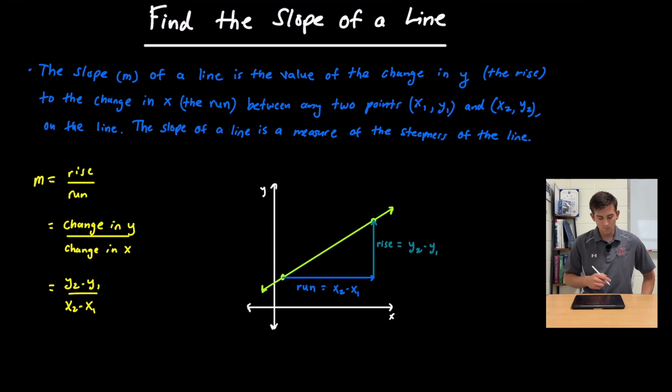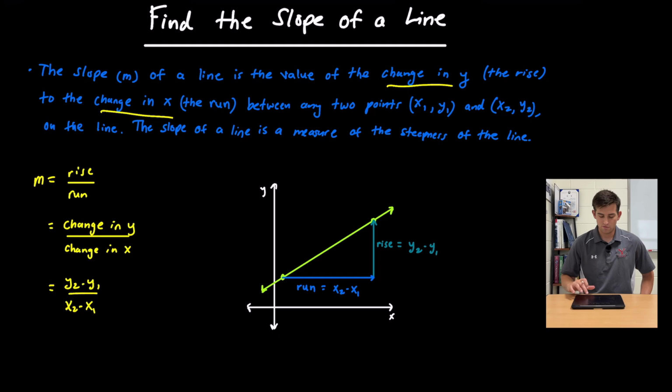Okay. When we are doing that, we're finding the change, right? We saw that up here, the change in y divided by the change in x. Well, change is subtraction, right? So we could think, okay, the difference of my y values, y2 minus y1, divided by the difference of my x values, x2 minus x1, all right?